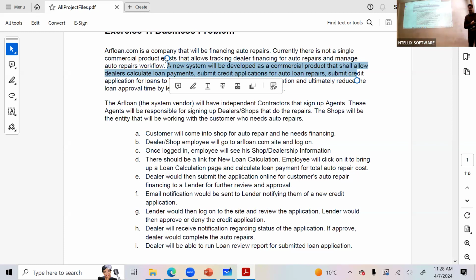I need to fix the car. If you're buying a new car, you will get the loan from the bank. But if you go to fix the car, you have to come up with the money yourself. What they're trying to solve is, okay, if you don't have the money, what if we give you a loan to fix your car? So you're able to fix the car, get the loan, and instead of paying all up front, you will pay it over in installments.